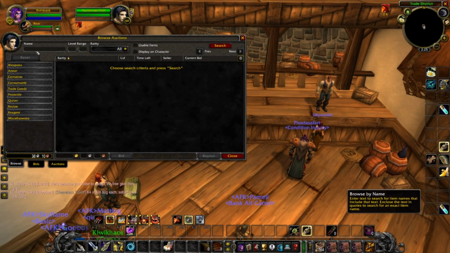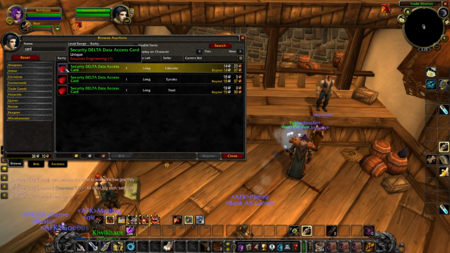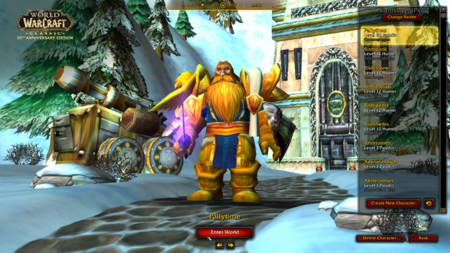But the other way, of course, you just come here to the auction house and you type in the word card. And you just buy yourself a Delta security card. And I can literally just sell my Delta security card back up onto the auction house. Make your way to the labs inside of Gnomer, and it will give you access to the hidden schematics.